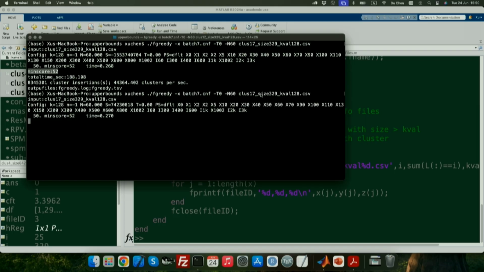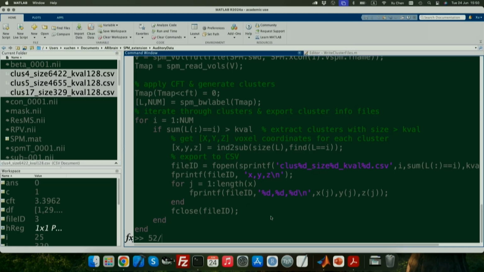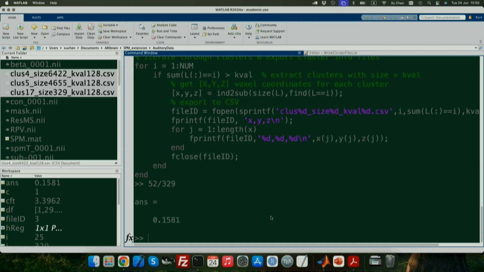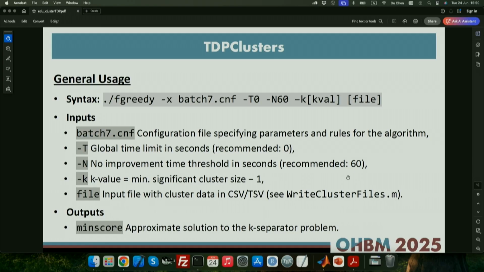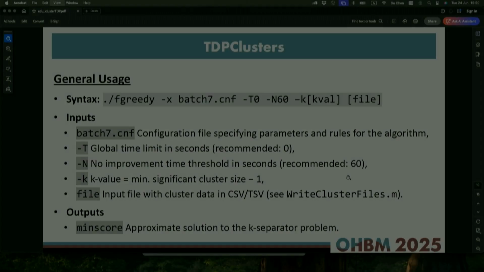Here, this cluster has a size of 329. So what we need to do is to use this 52 over the size 329, and that's going to be the TDP threshold that you are going to get for running this TDP clusters algorithm.